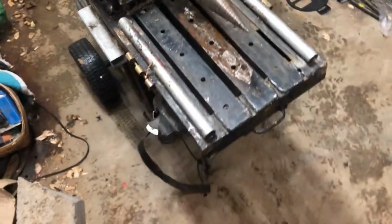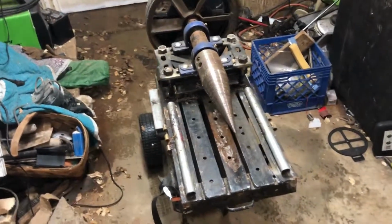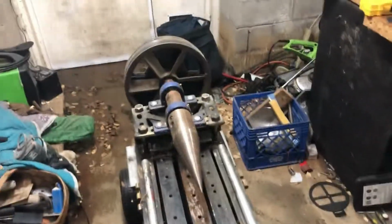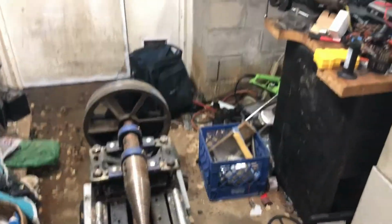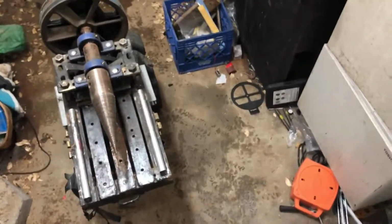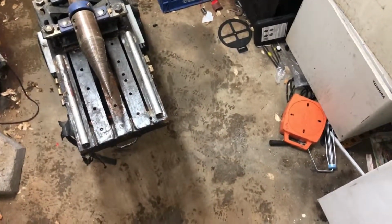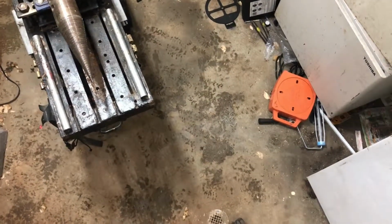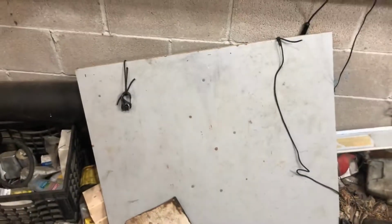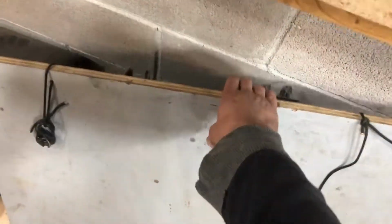Alright, so let me show you what these little rails are for. I'm gonna try to hook my phone up here, so just close your eyes if you don't want to get motion sickness for a second. Alright, well, you can kind of see. Well, hang on, let me show you this table first. Okay, so I made this tabletop.